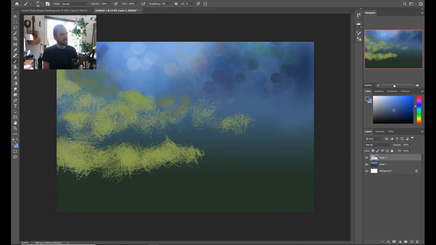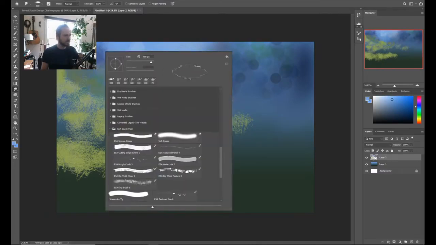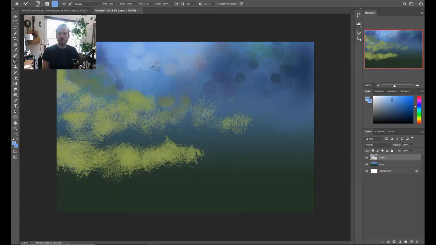Not really too concerned with how this is all showing up at this point. I do want all of this to be a bit blurred back here, so maybe let's try something else here. I have this nice mixer brush that we can use to lay in some background details here.